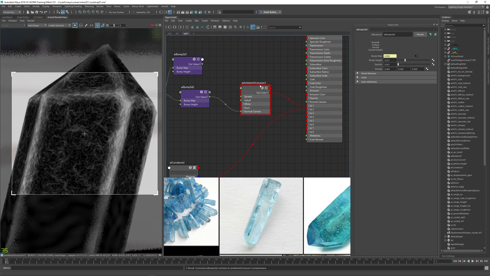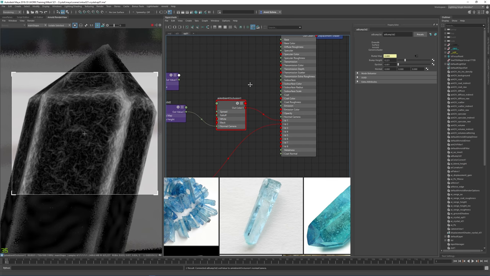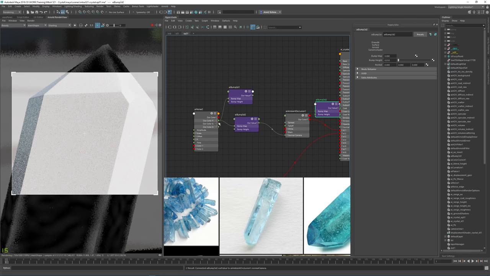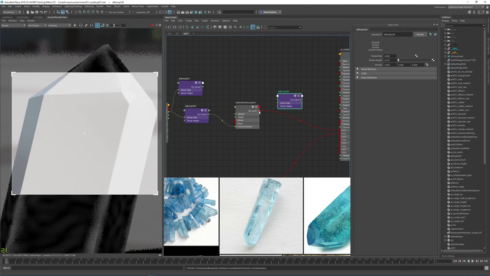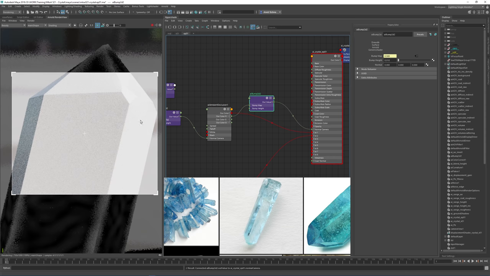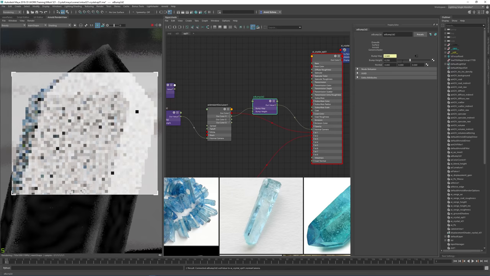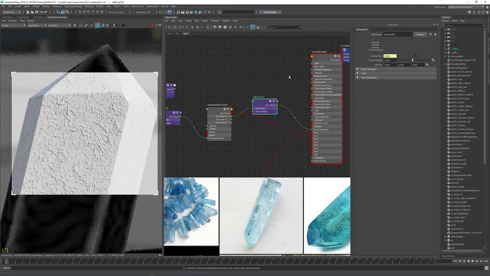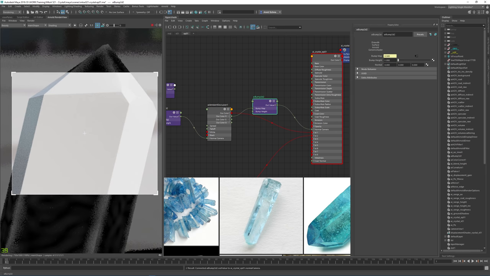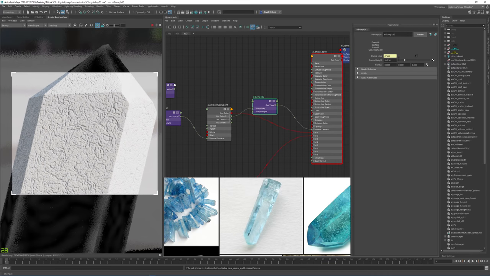After setting up this breakup, we can plug this back into a bump2D node. So let's create an AI bump2D. The result from the occlusion will directly plug into the bump slot for the shader. If I connect this to the normal camera, we should get some bump effects going on here. Then obviously you can change the height and you see what's going on. You get this breakup. Obviously too strong, but you get the idea. You can also go into negative space. If you want an inverted one, you can just go on the negative side, and I think this is where we want to go. Maybe not as much, but something similar.